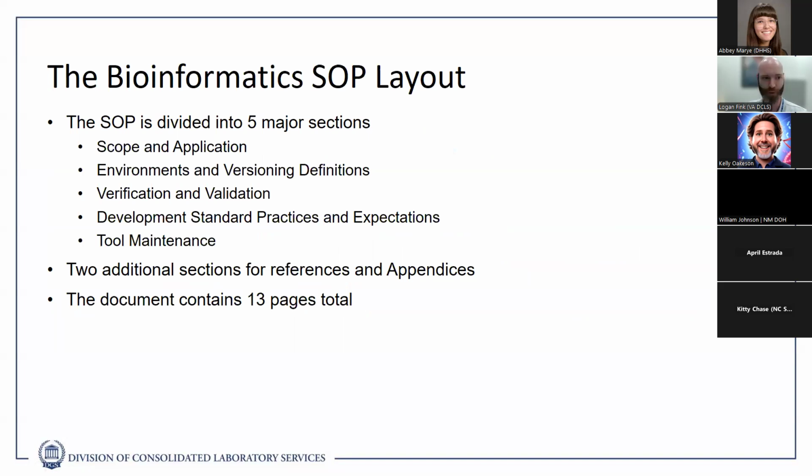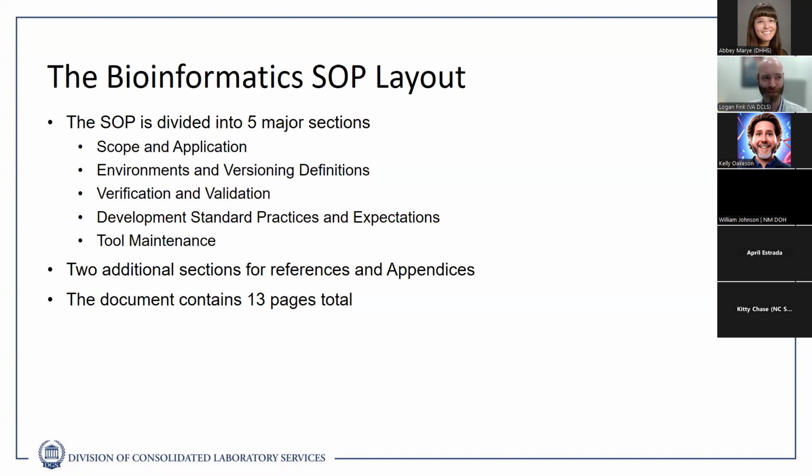And I will apologize. This talk is probably not going to be one of my more engaging or exciting talks. There's a lot of regulatory documents and explanations of this particular SOP. And so for the quality minded people in the audience, maybe this is super exciting, but I apologize, my slides are a little bit bland on this, but I think that it is important.